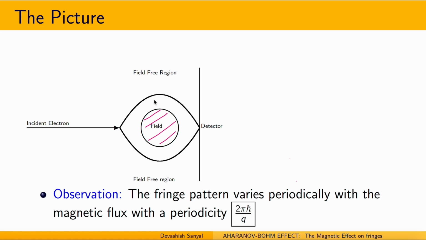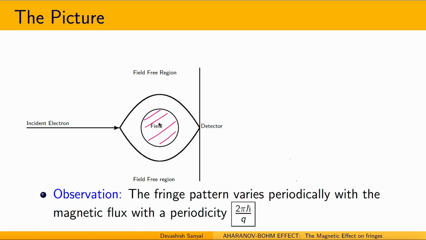And by the way, here we are talking only of magnetic field, there is no electric field or gravitational field, etc. This Aharonov Bohm effect can also be observed with electric field and gravitational field, but in this lecture we are not going to deal with those topics. Here we will be concerned only with magnetic field.